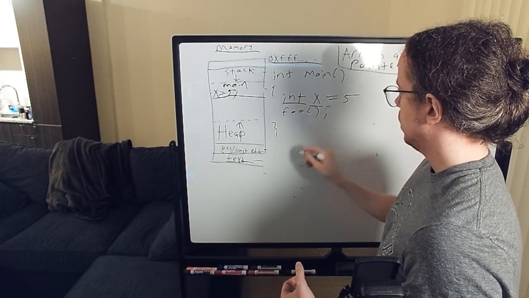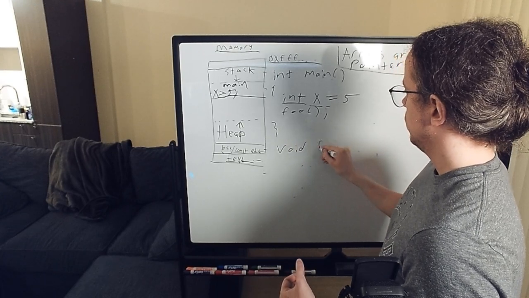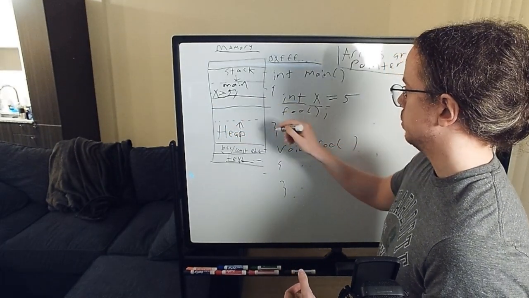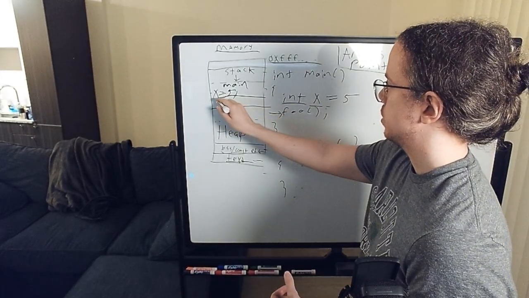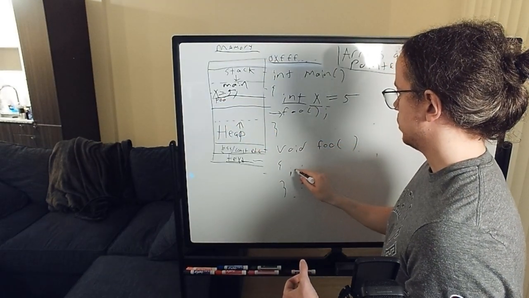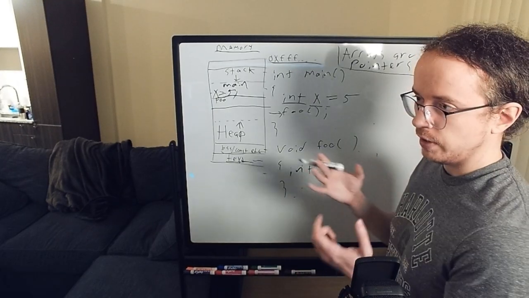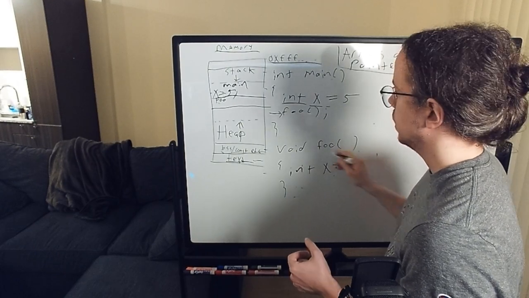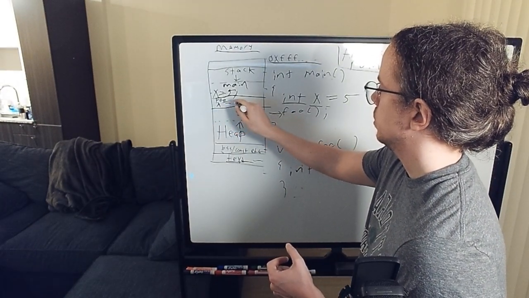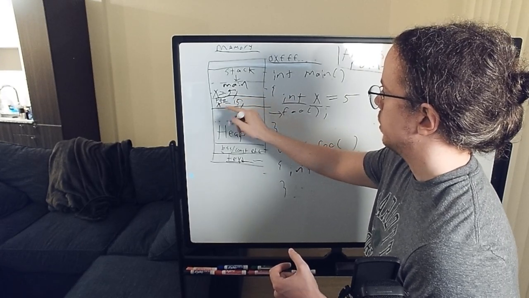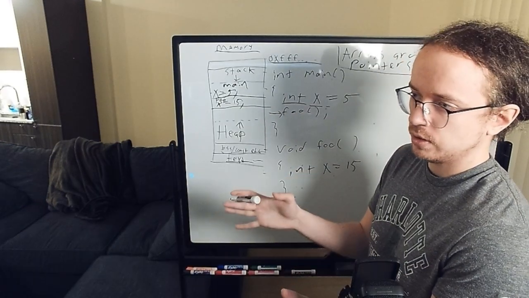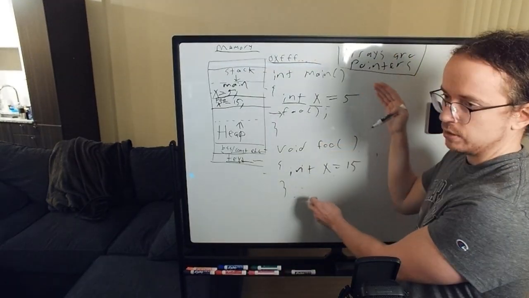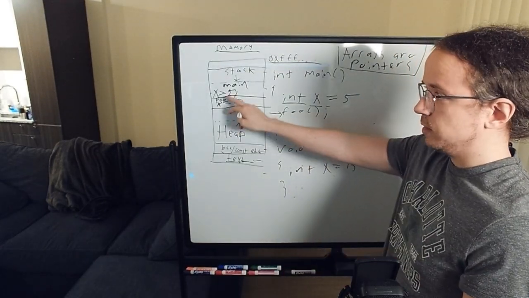Likewise, if we call a function, let's say we have a function foo, we will call foo, foo, then foo will also get a stack frame. Once we call foo, when our program is here, we will draw a stack frame. Maybe foo has its own int x as a variable. And maybe we give it the value 15. So then in foo, we will have x and it will have the value 15. And these two x's can exist at the same time because they have different memory addresses. They don't appear the same. The compiler can tell these local variables are different and allocate different memory to them.